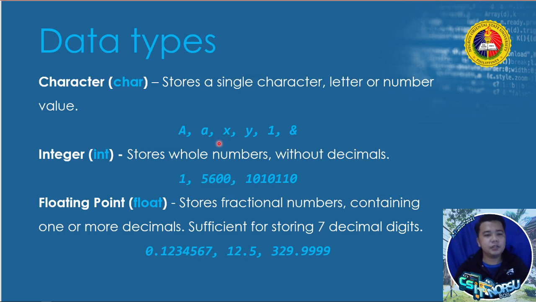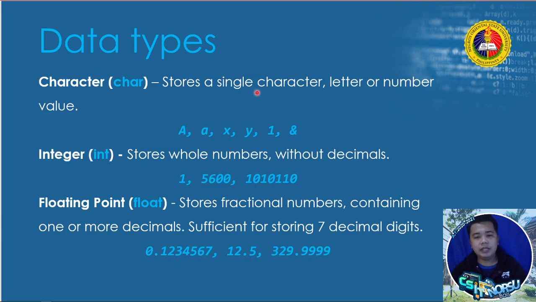Integer. Integer stores whole numbers without decimals. Now, if we're going to deal with numbers, we will use integer. For example, if you're going to create a program that will have mathematical operations like addition, subtraction, multiplication, and many more, this could be either negative or positive numbers. Okay? So, in programming, we no longer call numbers as numbers, but instead we call them integers. However, based on the definition of the character here, it can also store a single number too. So what would be the difference if we use integer over character when declaring a number?